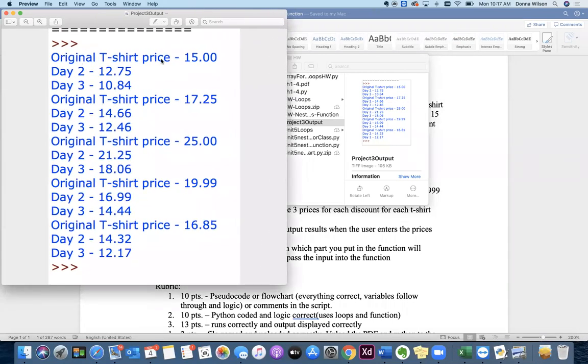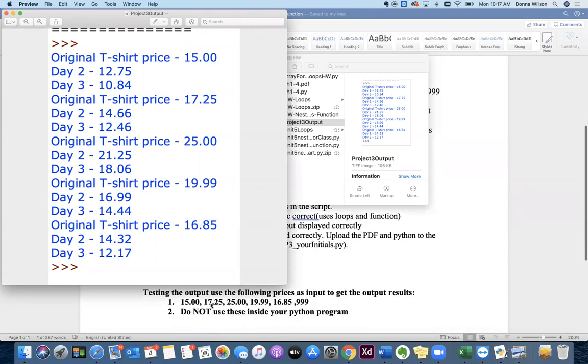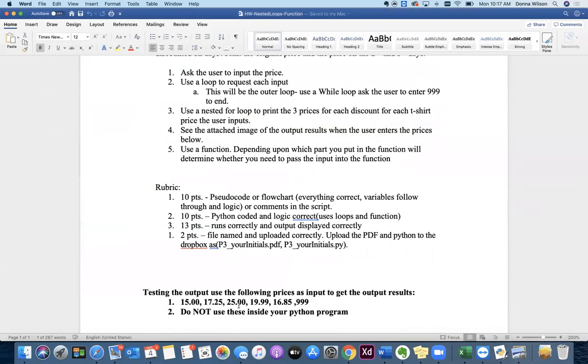You're going to print original t-shirt price, $15, day 2, $12.75, day 3, $10.84. And then I tell you down here at the bottom to use 17.25 as the second input, $25 is the third input, $19.99 is the fourth, $16.85, and then when you put $9.99, that caused it to end.